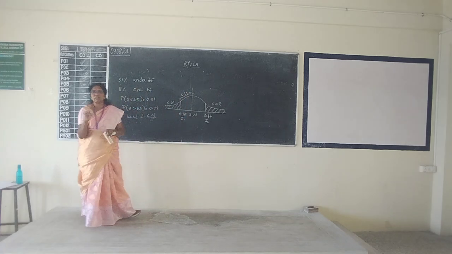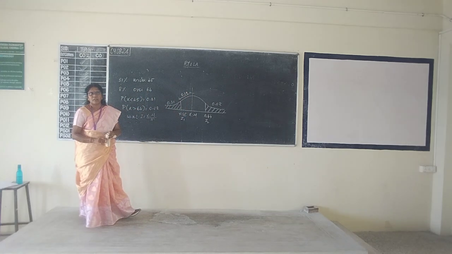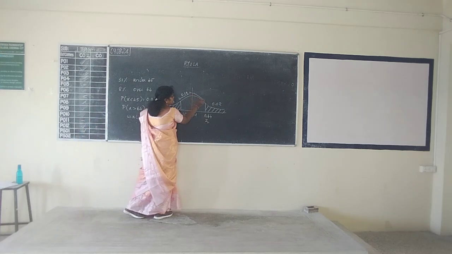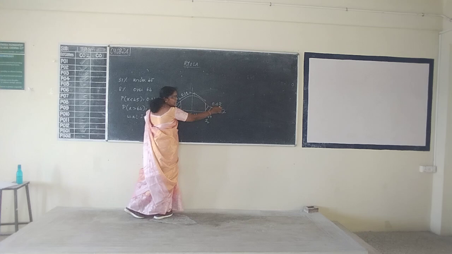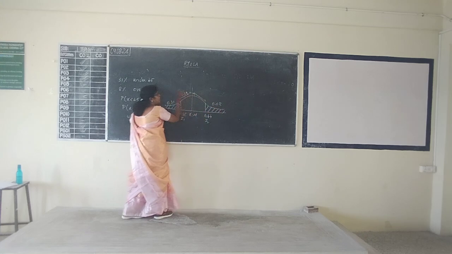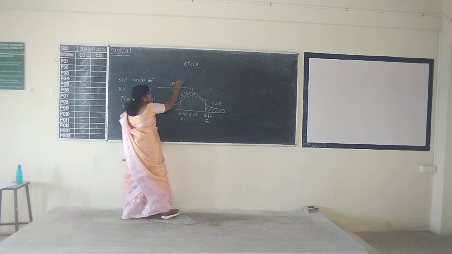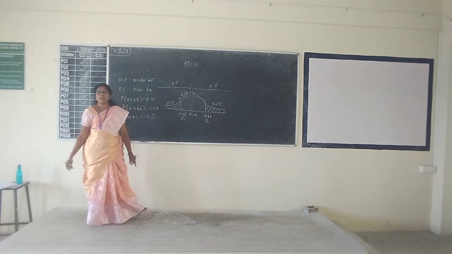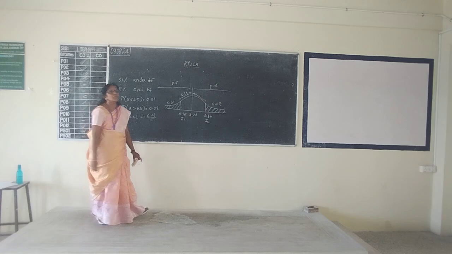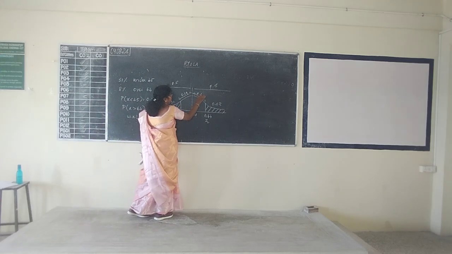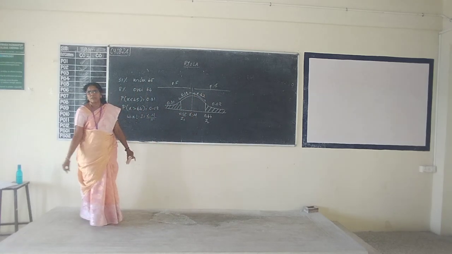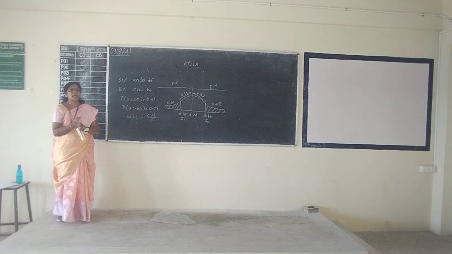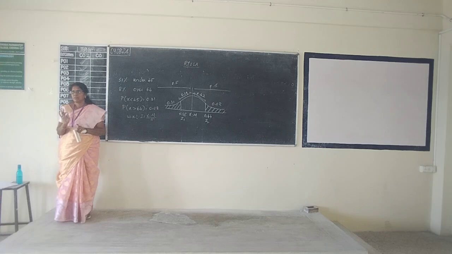Then the normal table starts only from 0 to z. How do you find this one? 0.5 minus 0.08, because left side area is 0.5, right side area is 0.5. What is 0.5 minus 0.08? 0.4. Understood, no? So first you write your original probability values, then subtract it from 0.5 and find the value for 0 to z.